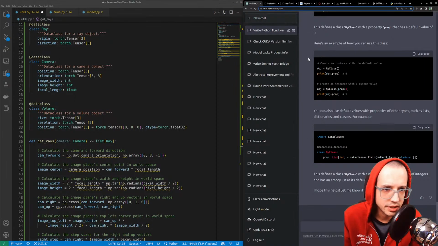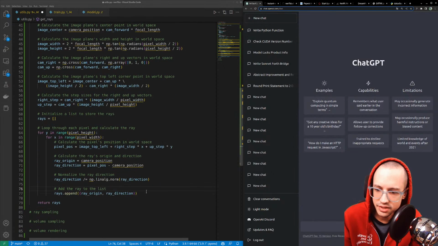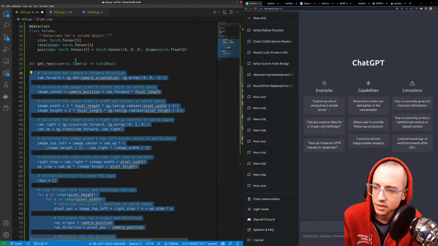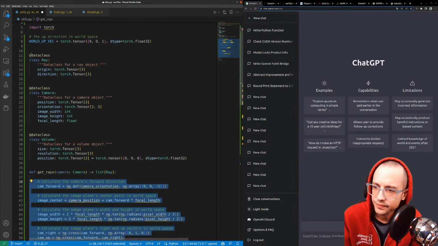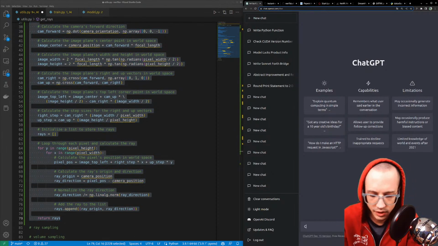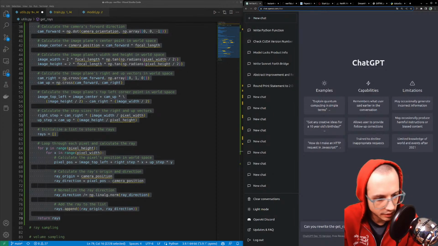Actually, we can probably do a new chat and ask it: can you rewrite the get arrays function, the code below, such that it uses the array and camera data classes?